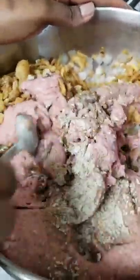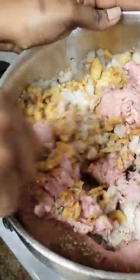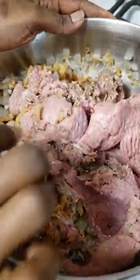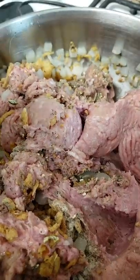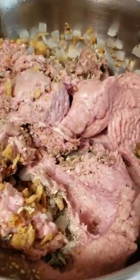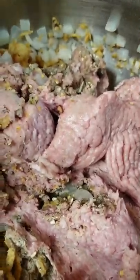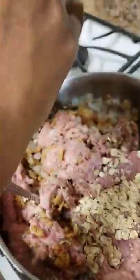Just simply mix this up and take your time, because I know everybody wants to jump out and get to the food. Start on one side and slowly mix it. Eventually I will get a mixer and this will be super duper fun. Hopefully I'll remember to show y'all what it looks like when it's done. Oh wait — I almost forgot the important part — you gotta have a little bit of oatmeal.